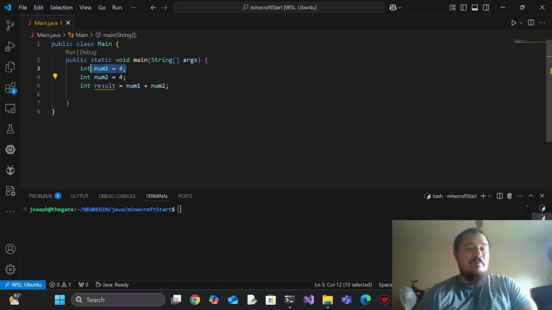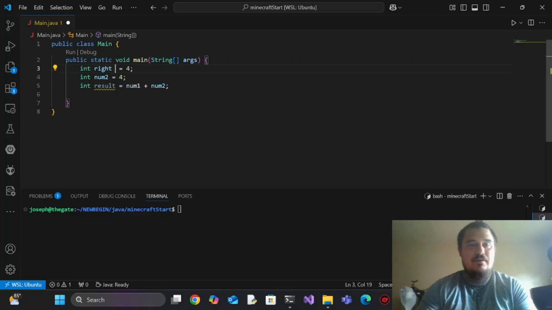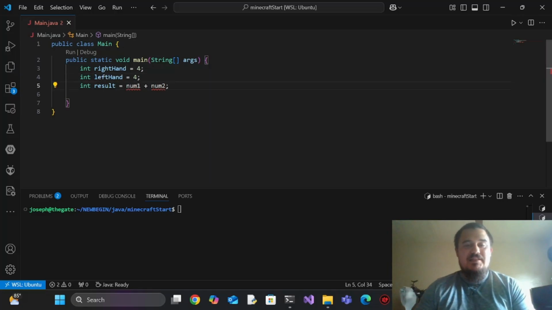So you got 4 marshmallows in the right hand, 4 marshmallows in the left hand, slap them all in your mouth. Actually, we can just do that. To make it even easier, we'll say right hand. I'm fairly certain that is the correct case method for Java. Not 100% certain, though. I'll look into that. Python would be snake case. JavaScript would be camel case. I'm assuming Java is camel case. I don't know right now. I'll figure it out. No bigs.